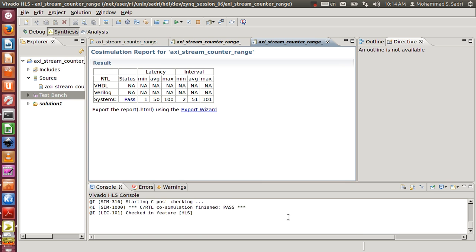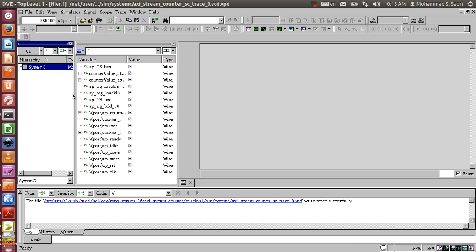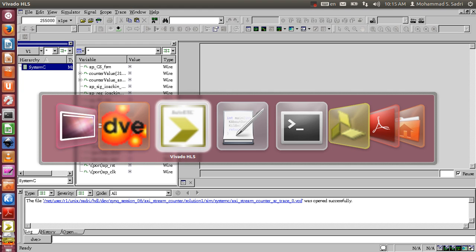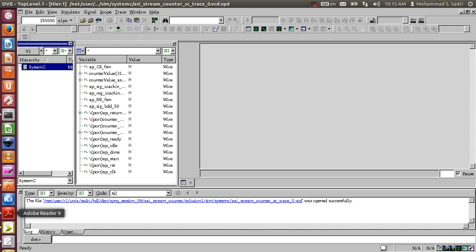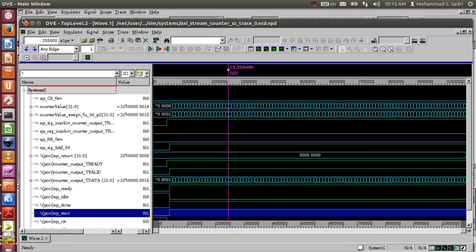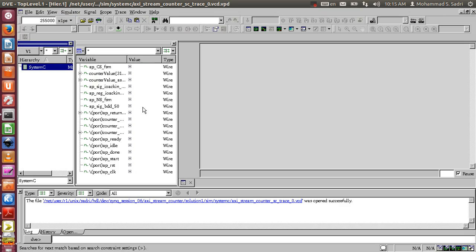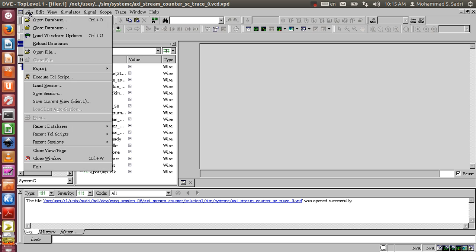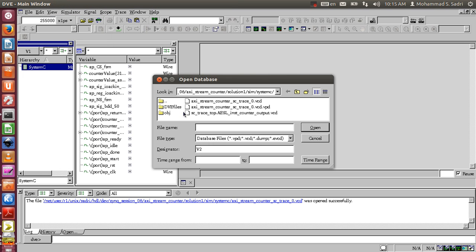Okay, now the simulation is done, and I come back to the DVE environment, and let's see if inside the DVE environment we can see the waves. This window I don't need, this is the previous simulation. I close it and I open a new database. So open database, and this time the database is located somewhere else.